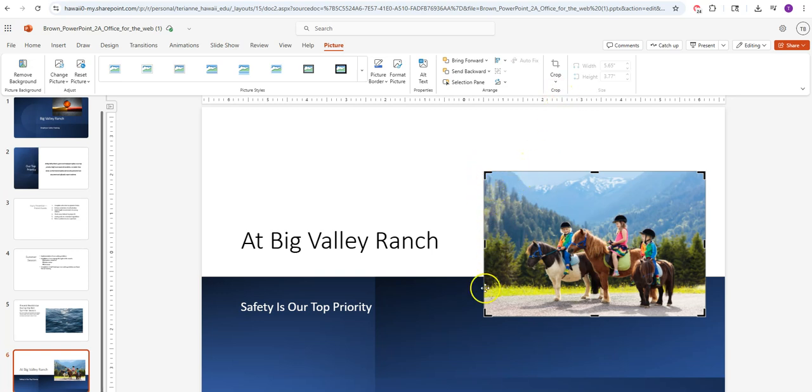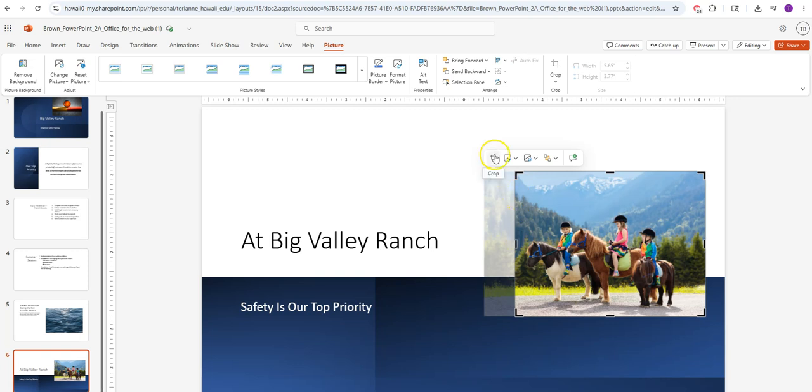Notice that there are several black edges here, and these are your crop handles. So your instructions say to drag the center left, so here's the center left, to the right to cover the leftmost tree. So it's talking about this tree here. So what we're going to do is to put your cursor over that center left crop handle. Your cursor should turn into like a sideways T, and then we'll just drag it over to the right a bit, and then release your mouse button.